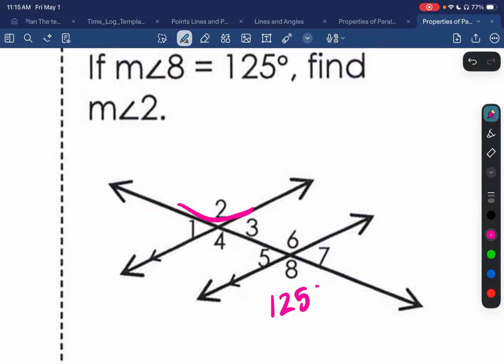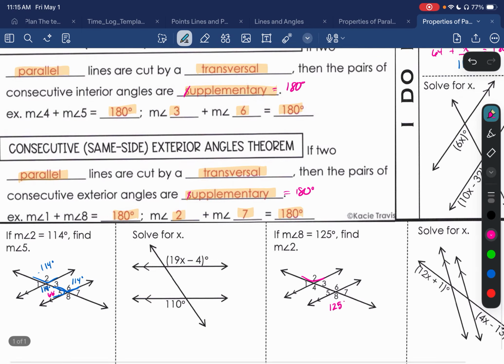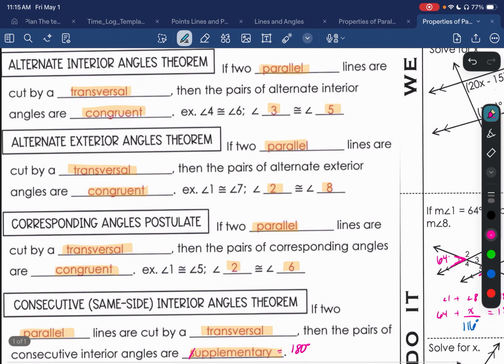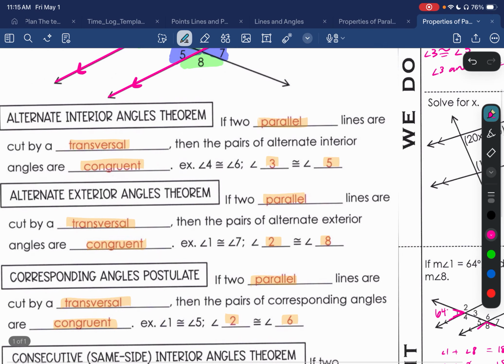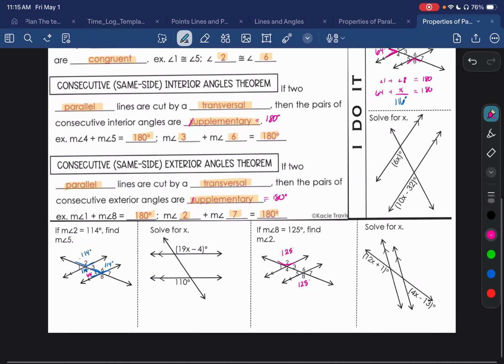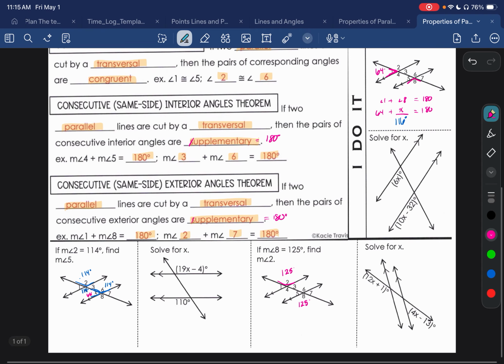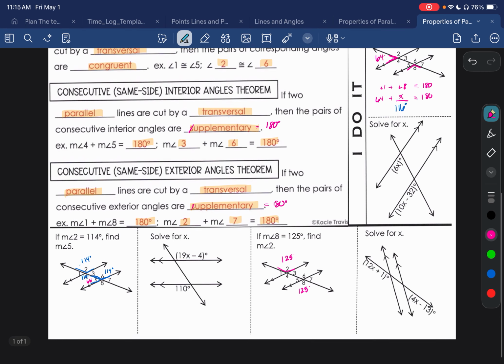Oh, those, we do have a direct relationship with that. So that looks like they're on opposite sides of my parallel lines, and they're exterior angles. So alternate exterior angles says they are congruent. So if that's 125, this is also 125. All right. Now let's set up the rest of these. I'm not going to solve all of them, but I'm going to set them up so you kind of see how to do it, just for the sake of the time of the video.